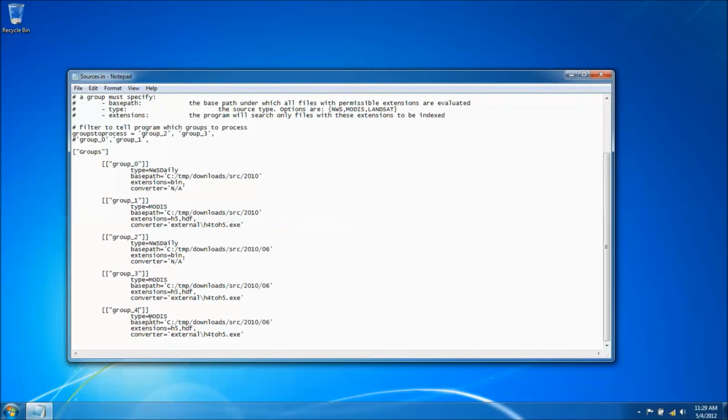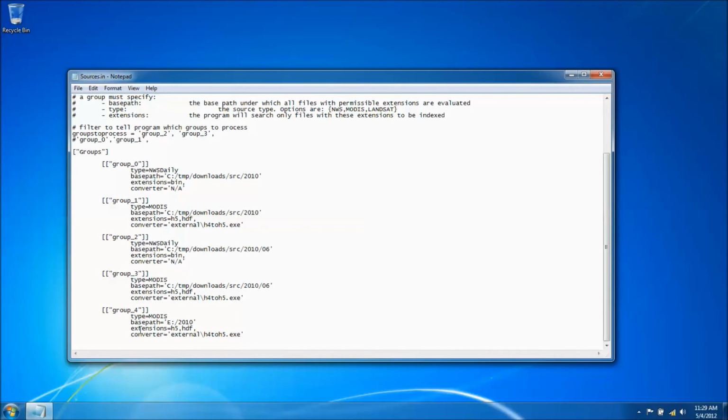I'm going to keep the type the same as MODIS. If you remember, the base path was E, so I'm going to change it to E and 2010, so that we're just indexing the 2010 data, which of course only has the January data as well.